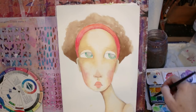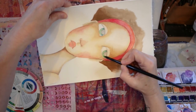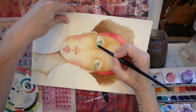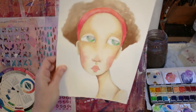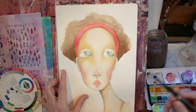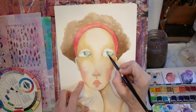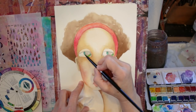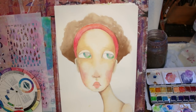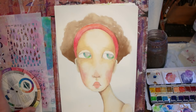And now I'm going to grab a little bit of that Jiminy, that bright green, and just put a little bit on this side. Maybe just on that side. I might do the whole, I might add a little more blue to this, her right side, our left, and then kind of push and pull into both of those. There. I like that.